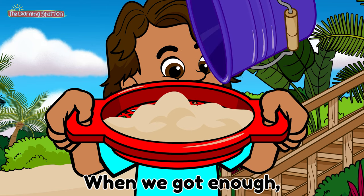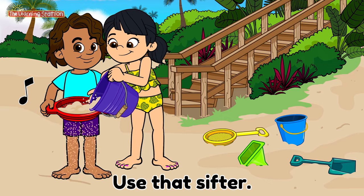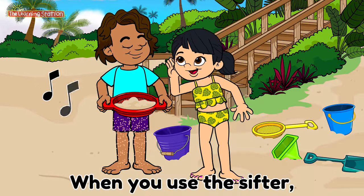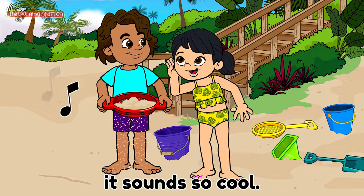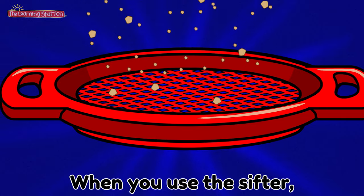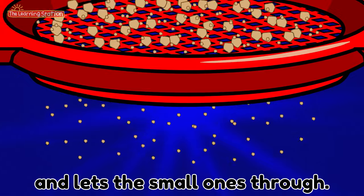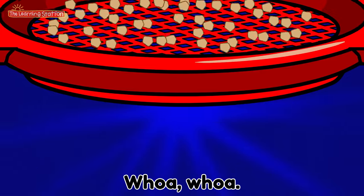When we got enough, it's time to sift that sandy stuff. Use that sifter. When you use the sifter, shake it back and forth, it sounds so cool. When you use the sifter, it keeps the big grains in and lets the small ones through. Whoa, whoa, whoa.